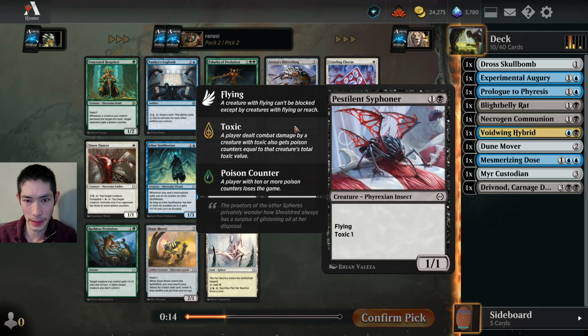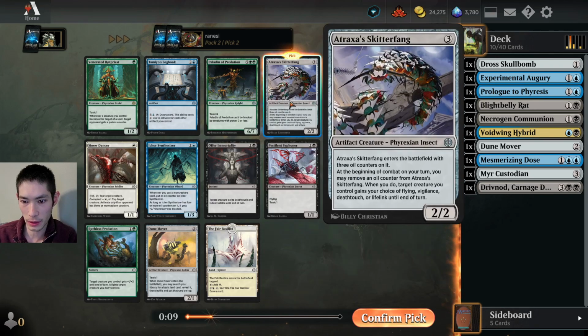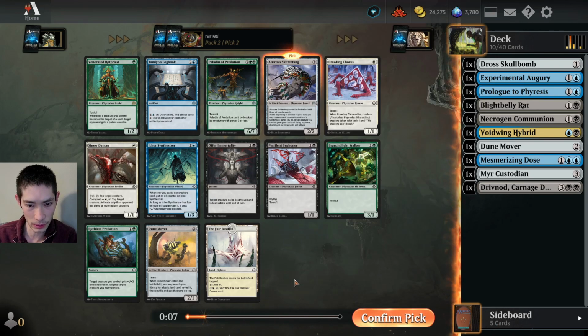I think we'll pass on it, actually. We'll take the Skitterfang. This goes in anything. It can give our creatures flying to help get in for some toxic damage. Not much else in the pack. I think we'll take that.